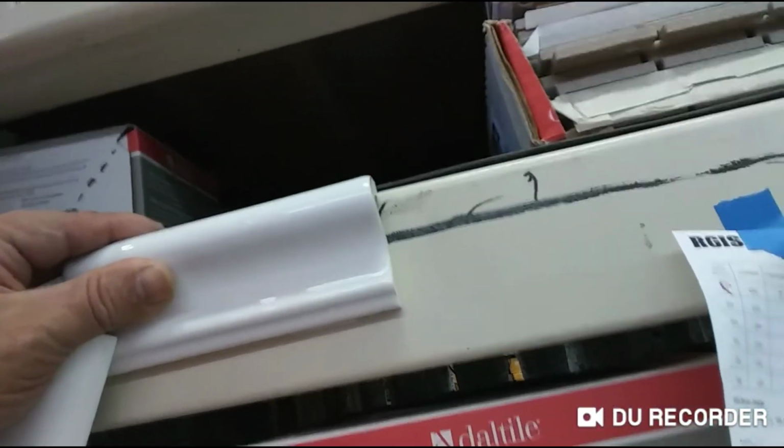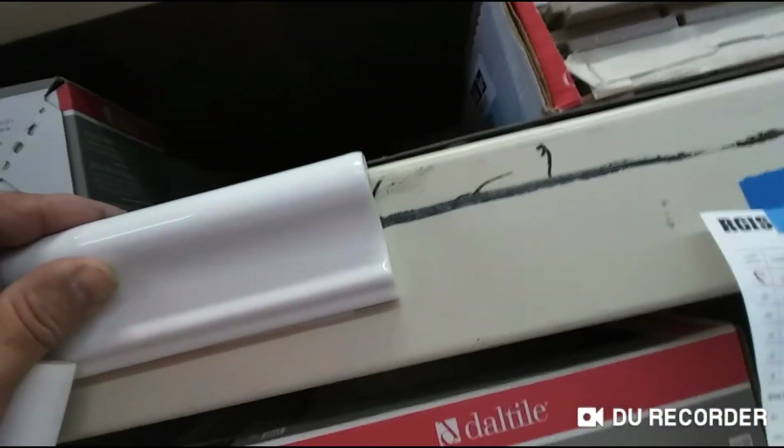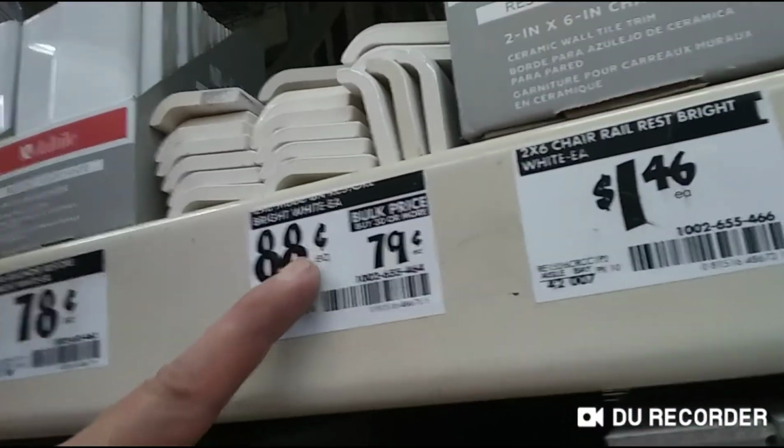And again, there's your edging, your face. And this would represent your bullnose. And that's what it looks like, okay? And this is again the chair rail that they're calling it, 146. Or you can have this more plain Jane here. That goes over and meets your tile. So this would dictate what goes on top. And that's 88 cents. There we have it. Let's get this show on the road.